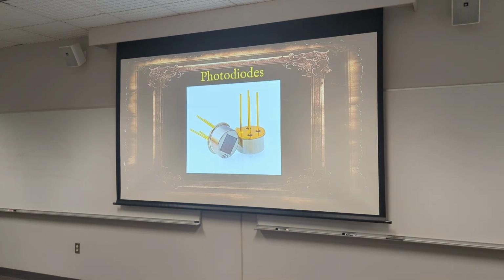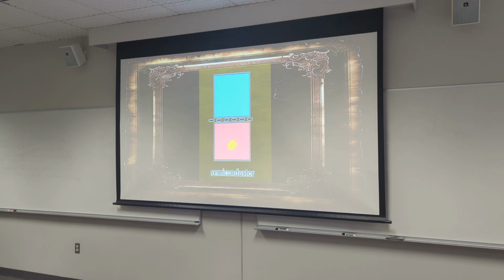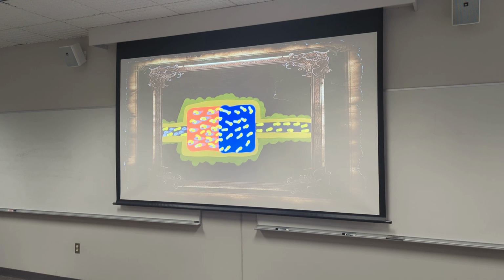Next is photodiodes. These are very similar to LEDs, except in reverse. So we've got our saturated diode. Our p-side holes are filled with electrons, and our inside is saturated with electrons. So as light hits those electrons in the holes, they become excited. And what they do with that excess energy is they jump from the valence band into the conduction band. They don't lose the excess energy, they just use it to go into higher bands. And this creates a current through the diode.